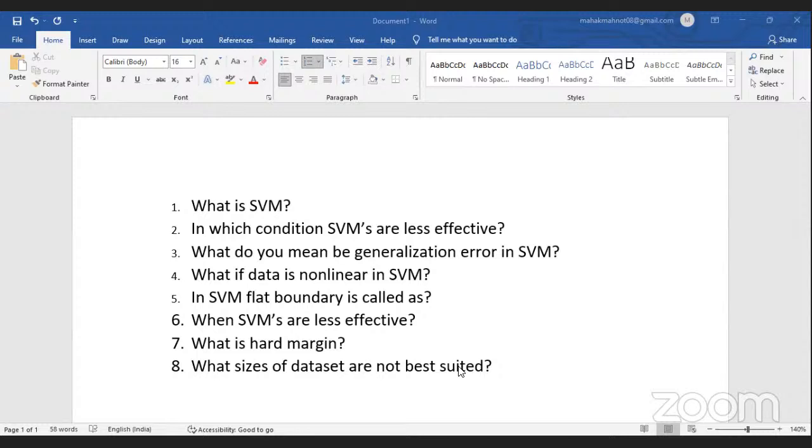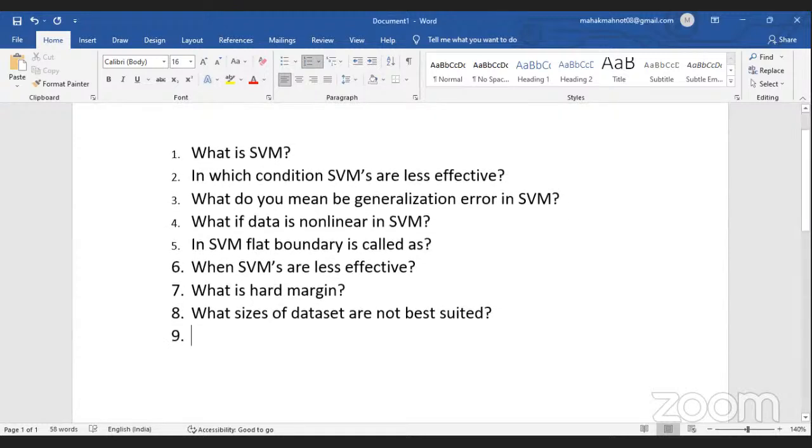The answer is large data sets. Huge data sets are not suited. It is advisable not to use SVM or not to go for this algorithm when you are having huge data sets. It is advisable to use SVM for small data sets.